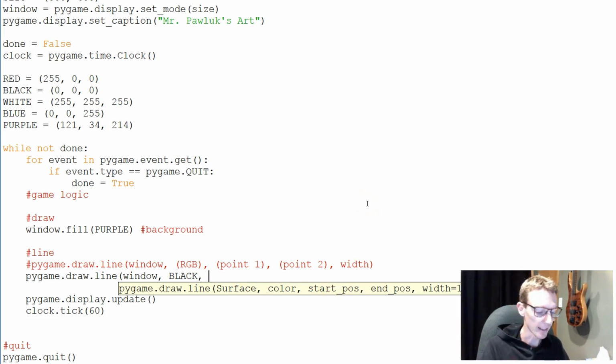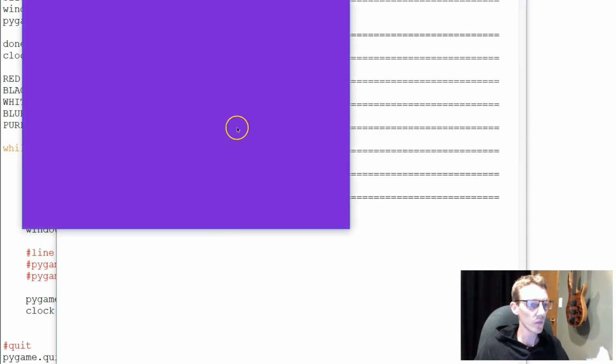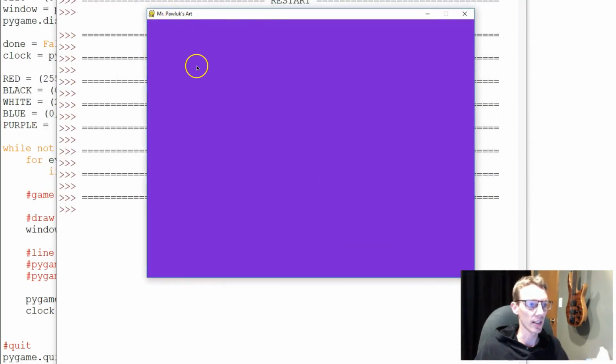Now, in order to get that, I just need to talk about the window for a second. So let's open up our window. Here's our window. And where are these positions here? Well, this top left corner is 0, 0. And as we go across, our x value increases. So this is 0, 0, maybe 100, 0, 200, 0. And then since our window is 800 by 600, all the way over here would be 800, 0.